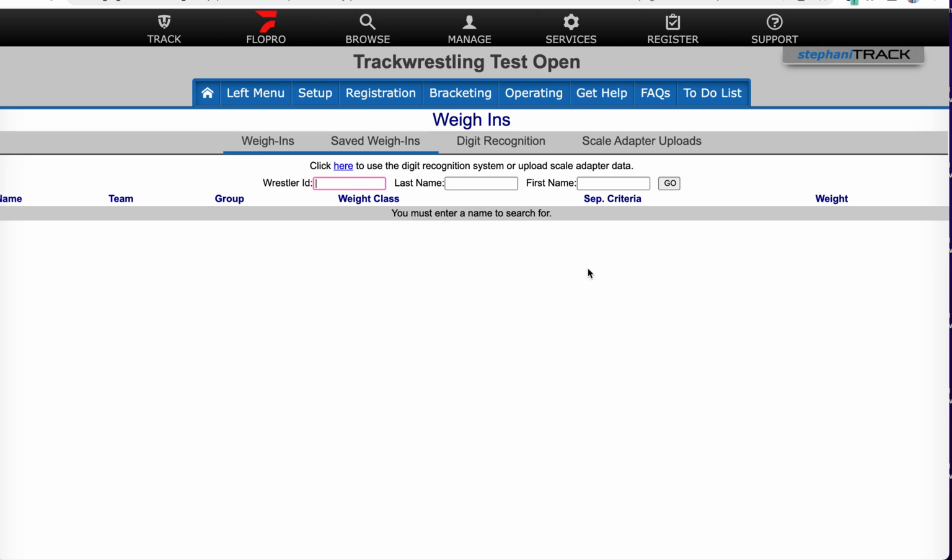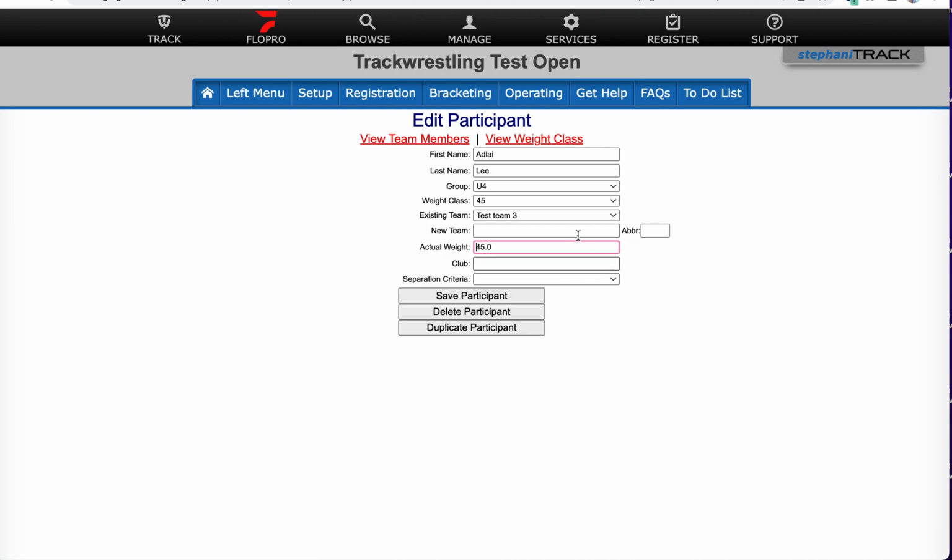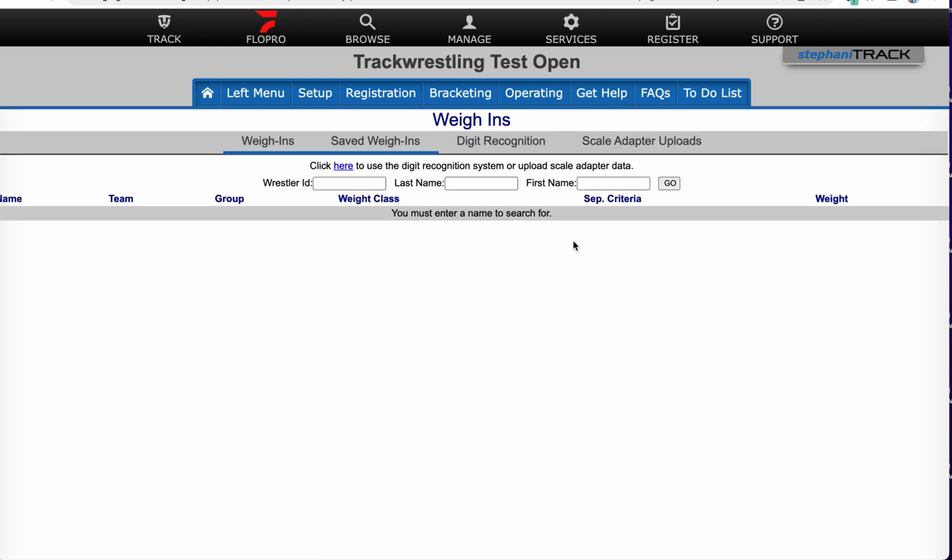As you enter your weights, add a check mark or an X to the card and flip it over. Once you have a stack of them finished, give them to someone else to double check. They would just follow the same steps that you did to verify. So you could type the wrestler ID in, and then they would just double check the card. The actual weight was 45 pounds. He's in the 45-pound weight class. Hit Save. You would continue this process until all of your wrestlers have weighed in.